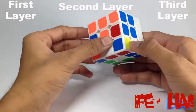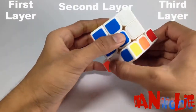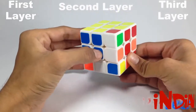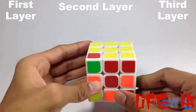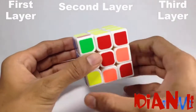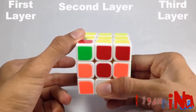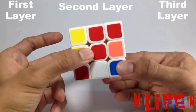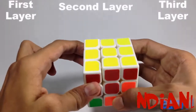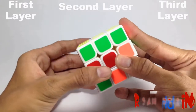Okay, now our yellow face is on front side, so turn it until it matches with the center piece. So now it's matching with the center piece. So now putting it like this, and we are going to do this on the left side. So we turn the third layer right, turn it down, put it back and turn the left up like this. So we completed the first layer.